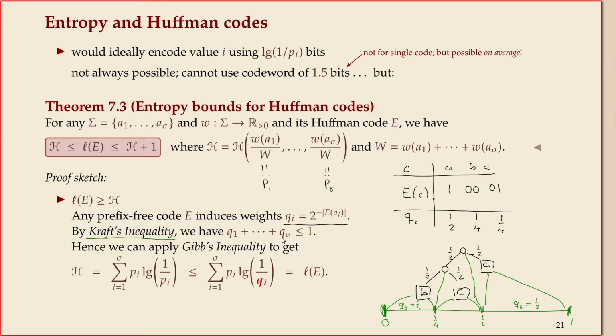And if we have any set of numbers between 0 and 1 that sum to at most 1, we can use the second inequality, which is called Gibbs inequality. And that is basically this, which is true for any q_i in [0, 1], so that they sum up to at most 1. That's another inequality that you can prove analytically using properties of the logarithm. So I don't want to do that here.